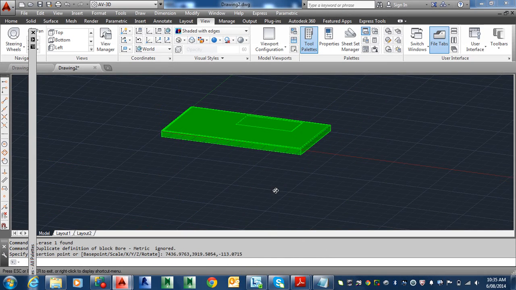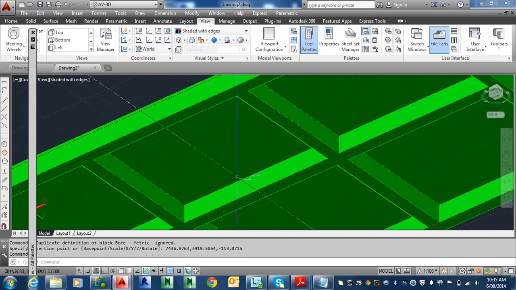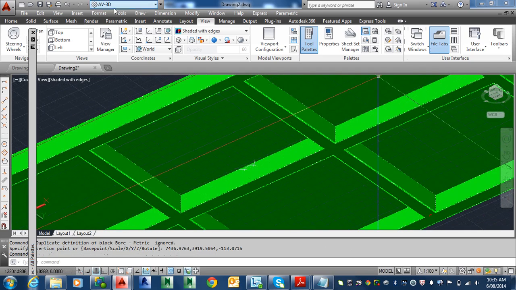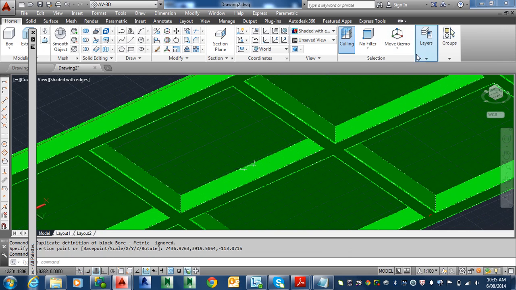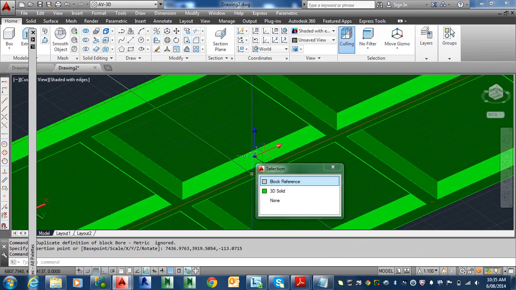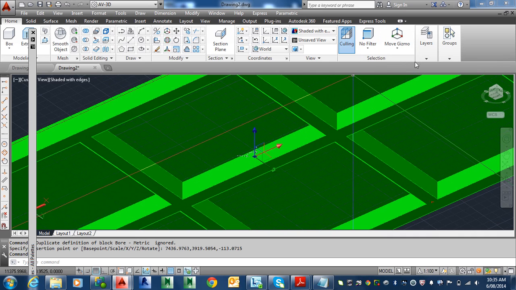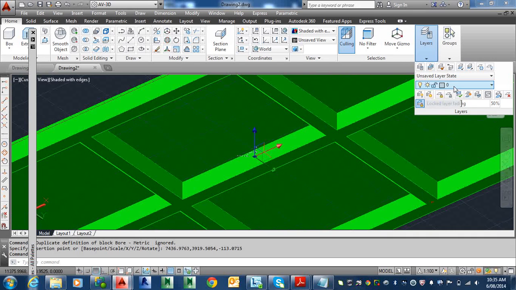Alright, let's see. That's a bit better. I shouldn't be able to see it. It should be embedded in this thing here. And it should be in the right layer, but what layer am I in? Why is it white? It should be red in theory, shouldn't it? Click on here. It's a block reference. Oh yeah, block is what we want. And the layer it's on is 0. I don't know why it's on 0. Let's put it in Sketch.